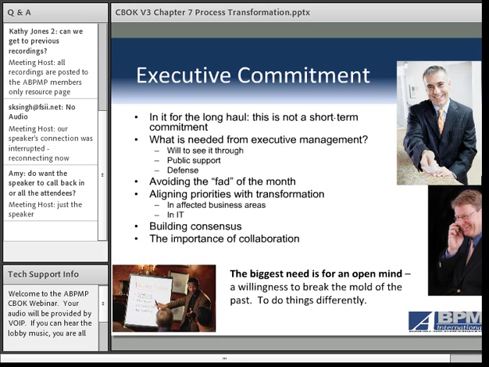To do that, though, also requires that people have an open mind. They have to be willing to break the mold of the past and do things differently. One of the key things in moving in that direction is performance management. Company after company that I've been into and helped move into performance management has a real problem with a lot of people who've never been evaluated other than by their supervisor, never been evaluated against standards, against performance criteria.